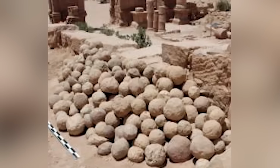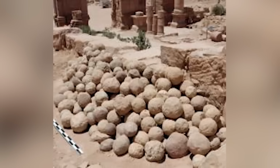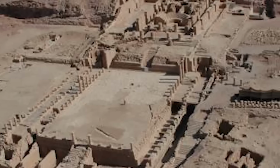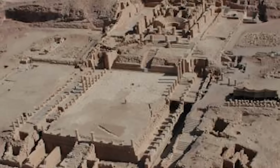Him and his friends were touring a display of ballista stones at the Jerusalem Walls National Park in the City of David. These ballista stones were used by the Romans when they were fighting in Jerusalem in 70 AD as part of the first Jewish-Roman war, known also as the Great Jewish Revolt.